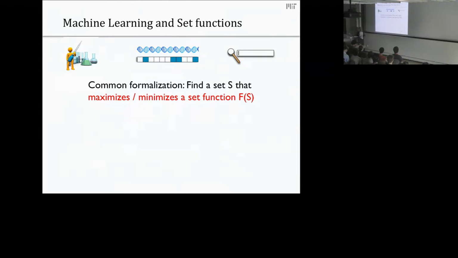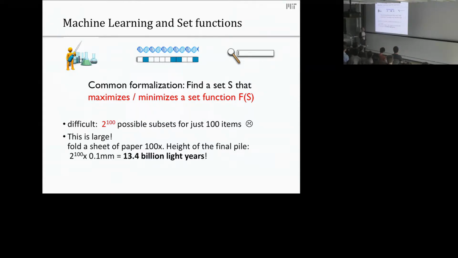But at the same time, it's not yet good news because this problem as it is can be very, very hard computationally. So in the worst case, you would actually have to search through all different subsets to figure out which one is the best one without any further assumptions. And that can become really, really tedious. So if you think about just 100 items, in many of these cases, we have many more than 100 items to choose from. We have 2 to the 100 possibilities of choosing. So how much is 2 to the 100? It looks big. It's actually very big.